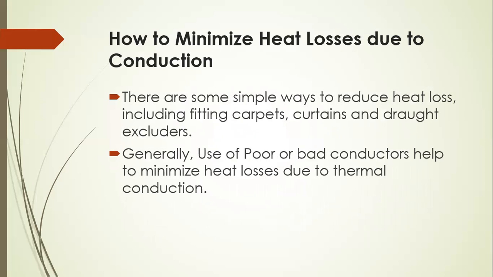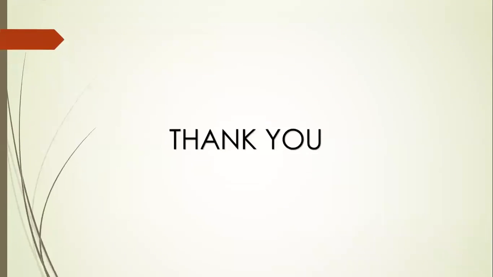Now, let's see how to minimize heat losses due to conduction. Here, we're going to see in various processes how you can minimize the heat losses due to the thermal conduction, that is the transfer of thermal energy in solids. Now, there are some simple ways to reduce heat losses through conduction, including fitting carpets, curtains, and draught excluders. Now, these are just a few of the simple ways you can reduce the heat loss through conduction. But generally, you can say that the use of poor or bad conductors helps to minimize the heat losses due to the thermal conduction.